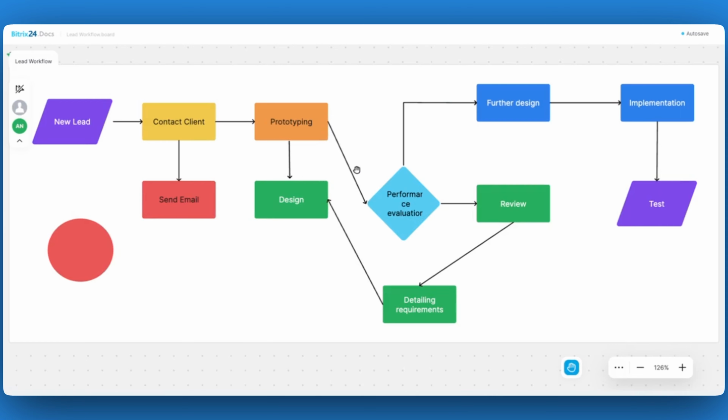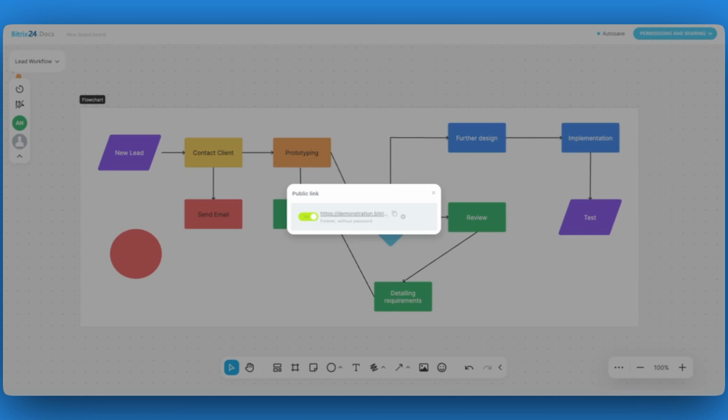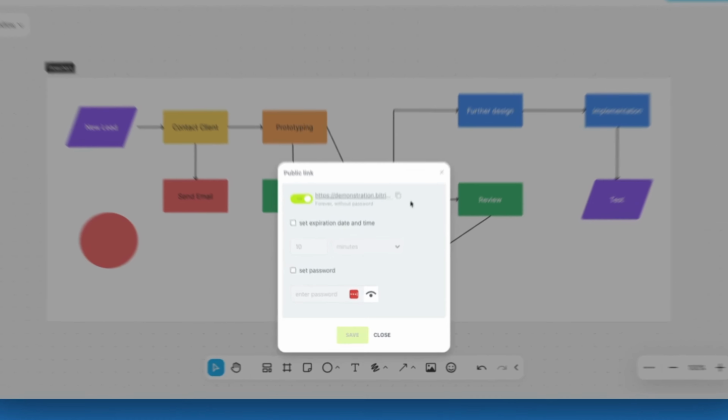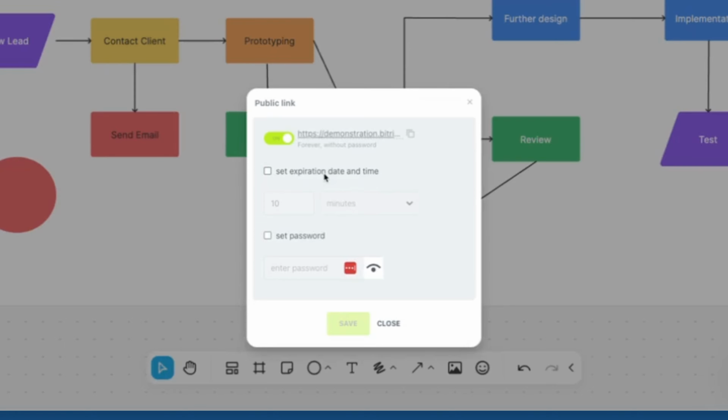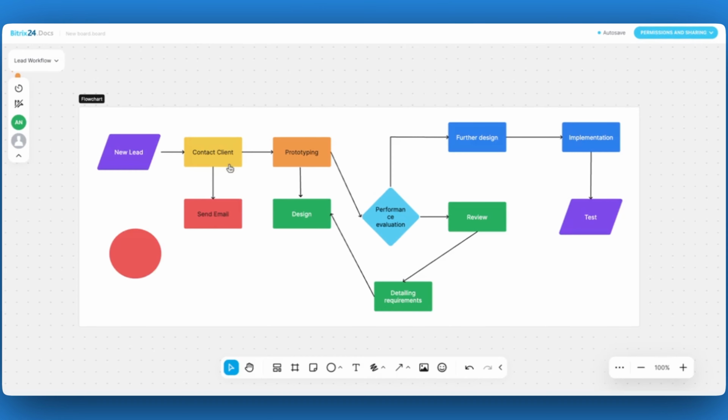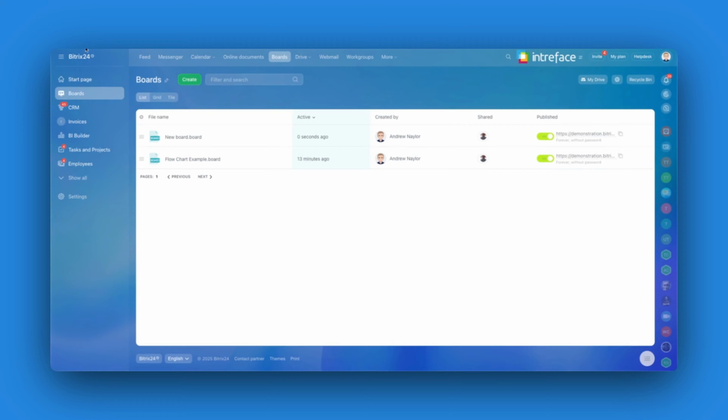This is exactly what the customer will see. They won't be able to edit it, but they'll be able to visualize the flow that you have created for them. You can set an expiration date on the link, and you can set a password as well on there. So these are a fantastic way of collaborating together, coming up with, in this case, a particular flow for an automation maybe, or for an onboarding process. And then once you've done that, it will appear in, if I just click on refresh, you can see our lead workflow board will be there again.